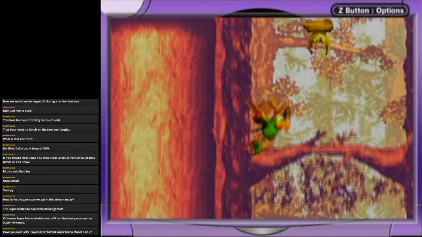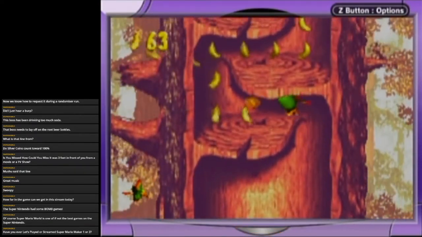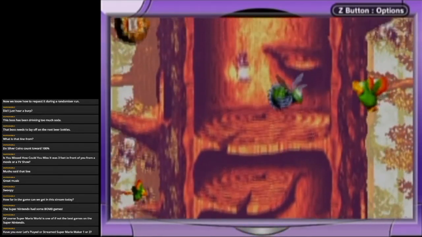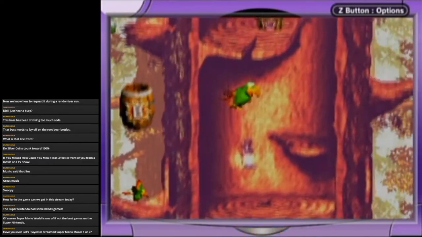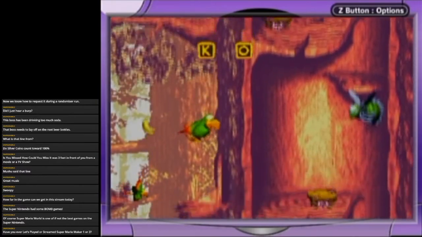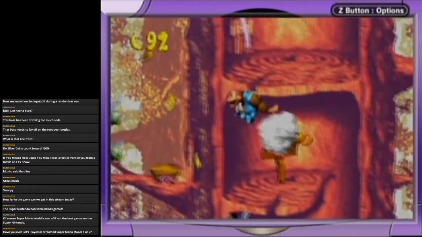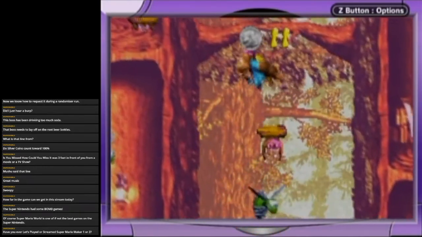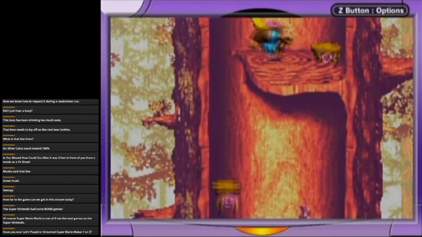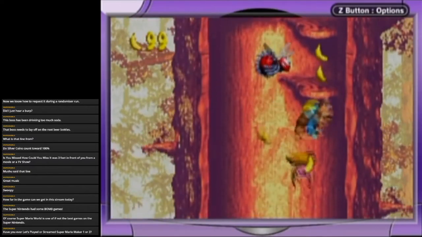We're going squawks. Squawks. K.O. This is where the hard mode actually is messing with me, because no DK Buddy Barrels means I need to keep both my columns alive, and no checkpoints means if one of my columns dies, it's a big, big reset for me.